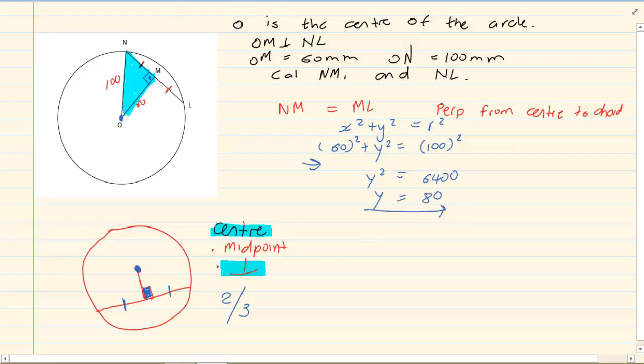Now, usually with squared, we tell you plus or minus, but this is a length, so we only have a positive. So that means NM is equal to 80. What have we done here? We had done Pythagoras. You need to tell them everything you're doing, okay? They don't accept things without proofs. You have to tell them, listen, I'm doing Pythagoras. Why am I doing this? Because of this. They like their reasons.